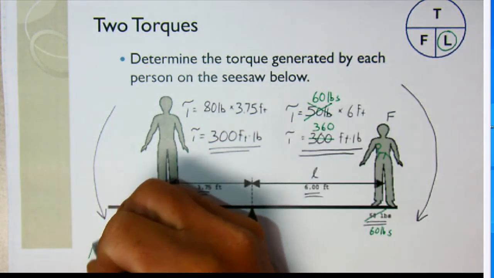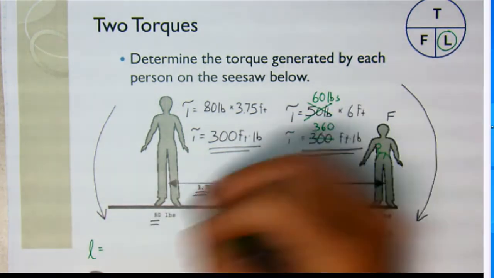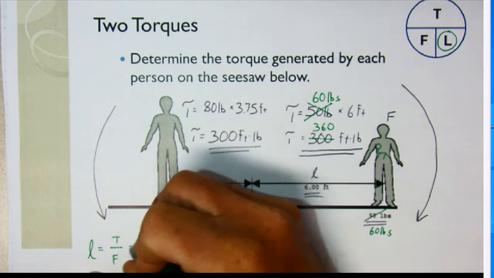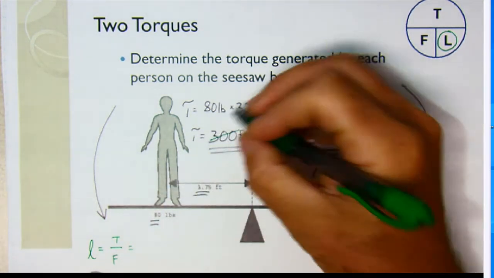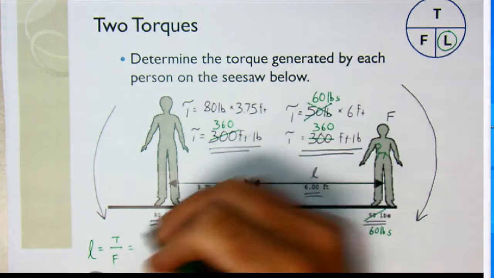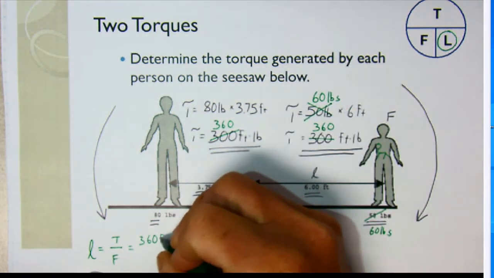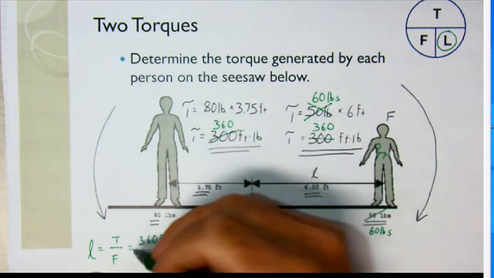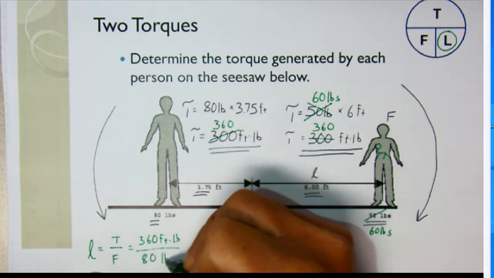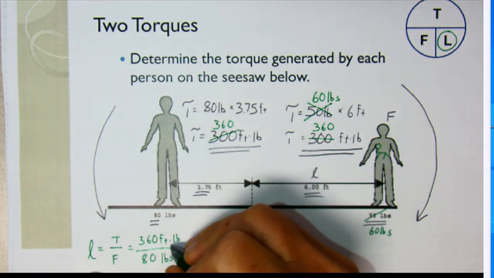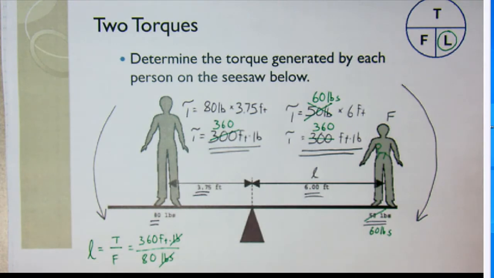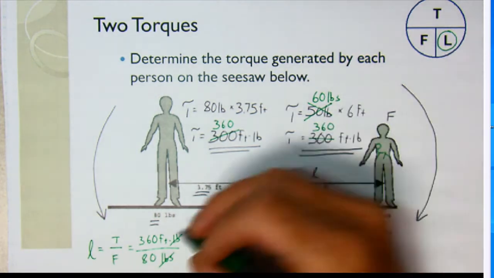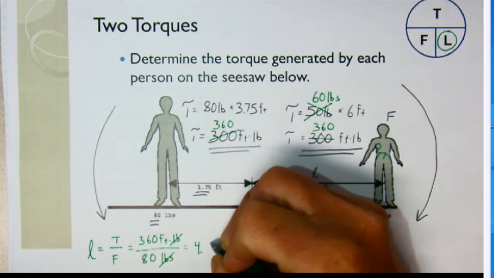Well, let's answer it down here. To find the length of the lever he would need, we're going to take T over F, that is to say the torque, and divide it by the force. Now we know how much torque he wants to make. If he wants to balance his brother, he needs 360 foot-pounds. But he still only has his weight to apply, and so that's going to be 80 pounds. Now notice, just like when we were doing unit conversions, the pounds is on the top and the bottom, it cancels off. And we end up with 360 divided by 80, which turns out to be 4.5 feet.